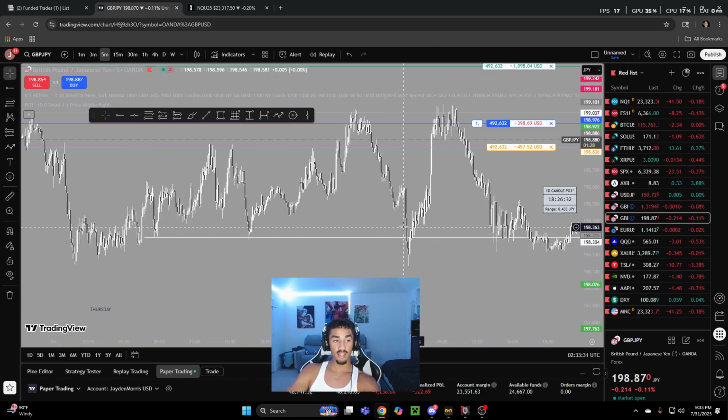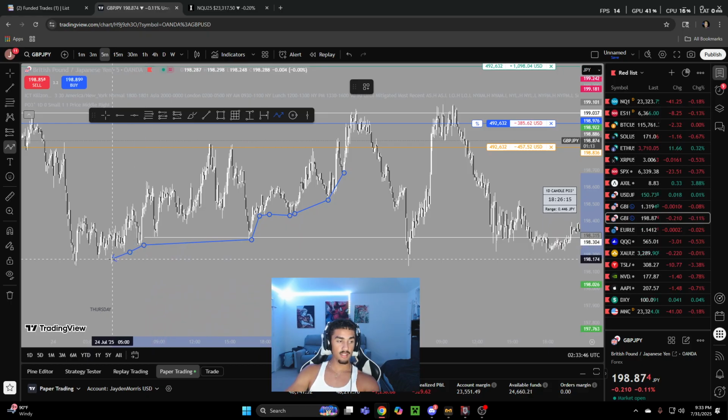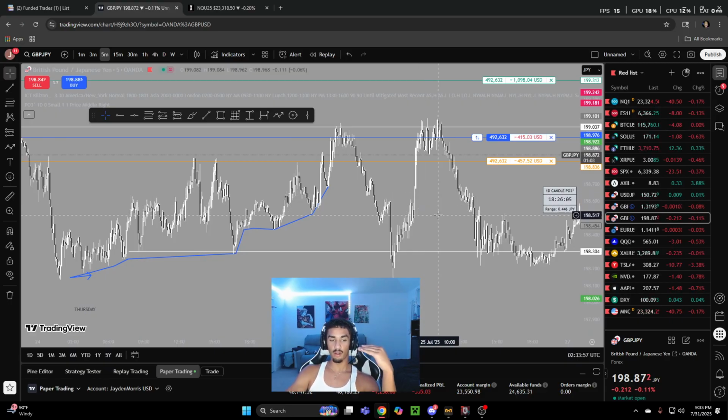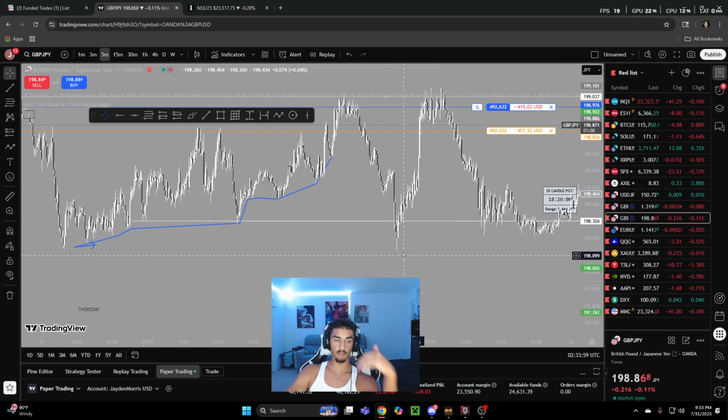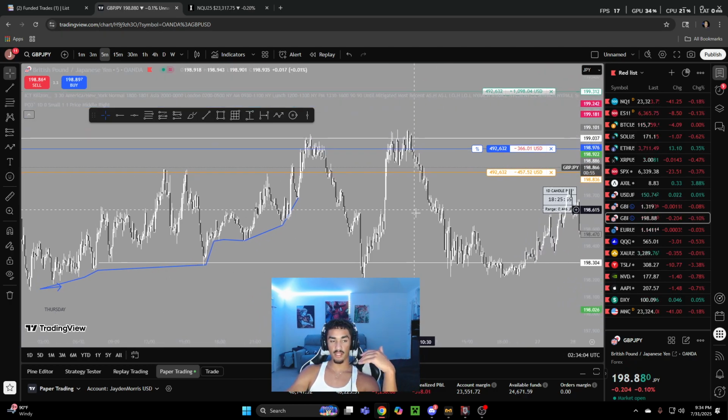But then you see it dumped so that it can take out all of this liquidity right here. All of these resting orders and stop losses, all of this, even this, and even this. It took out all these lows, and then what did it do? It reversed to the upside, and that is literally all liquidity sweeps are. They take out the resting orders or stop losses that people have set at these lows so that they can, boom, push price in the other direction. And it's so evident in the market.